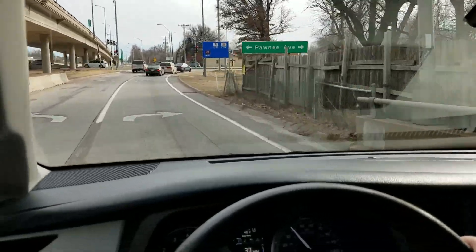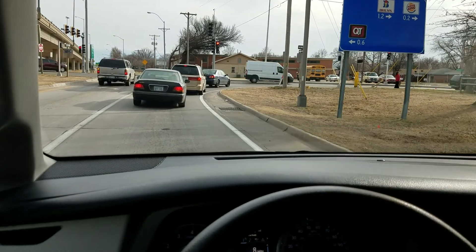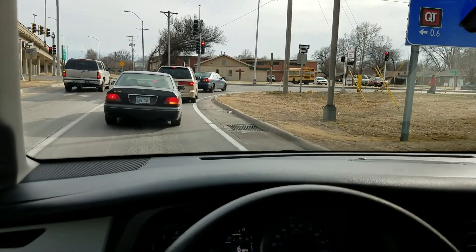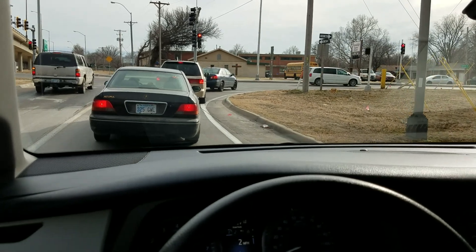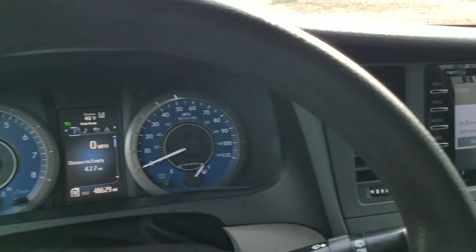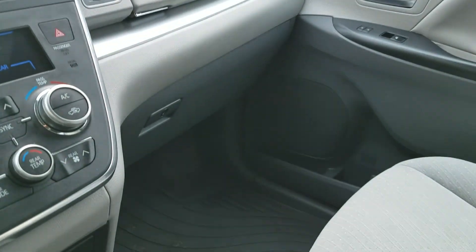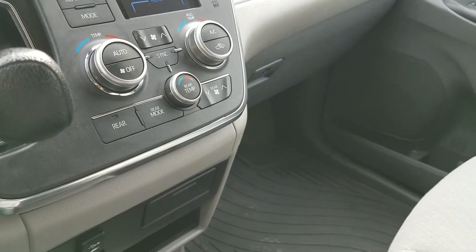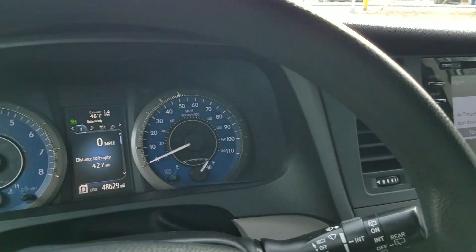I'm going to give the van a hard brake. No squeaking, no grinding, no unusual road noise — that's exactly what we want to see. Of course this is not a brand new van, but it's not far from it. It's a very well taken care of Toyota. 48,000 miles on a Toyota is just getting started. Whether you're going to buy this for your family or your business, I think this van will make a great vehicle for many years to come as long as it's taken care of. It's been inspected by three mechanics.